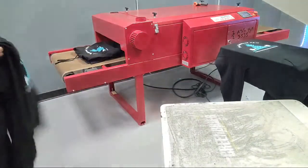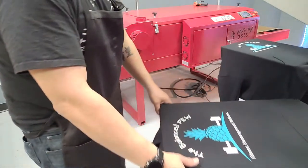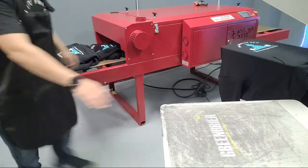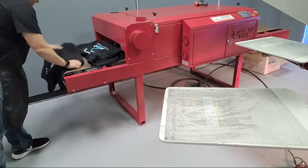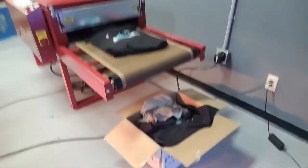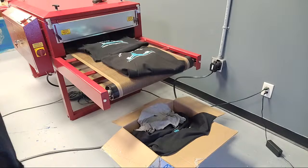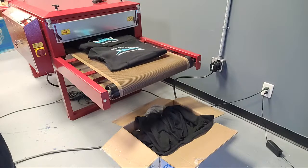Might need another box because these hoodies are going to make it fill up really, really fast. Is it full already? The box? Got to get over there before we start to fall. Run. Here they come.